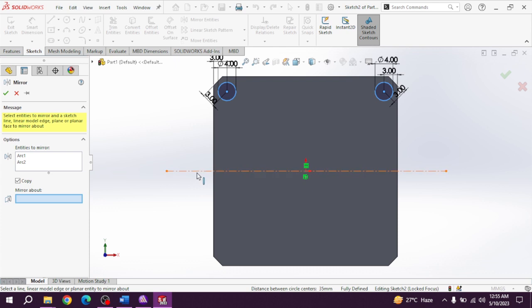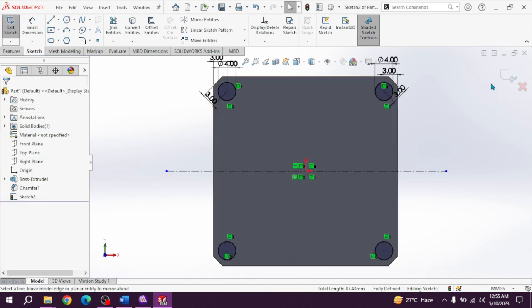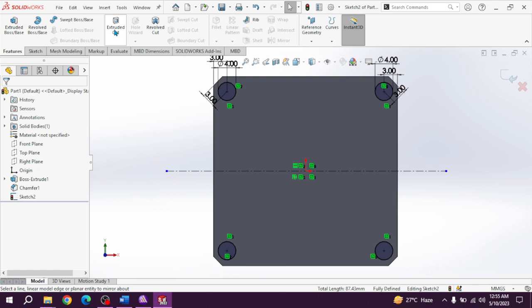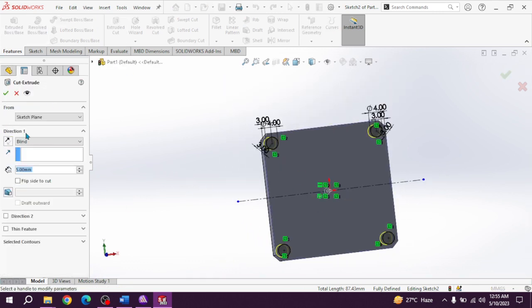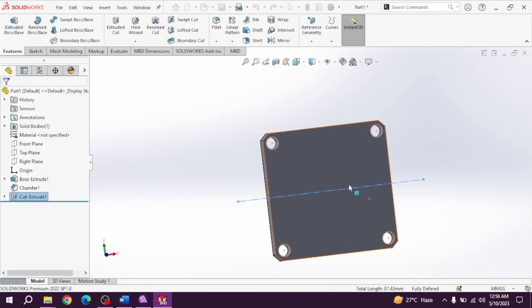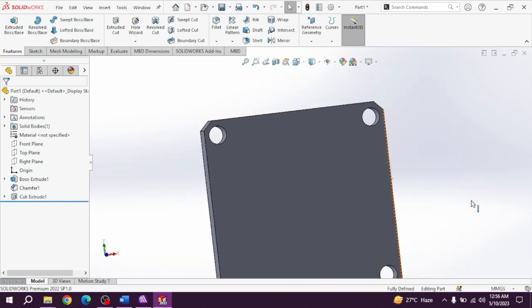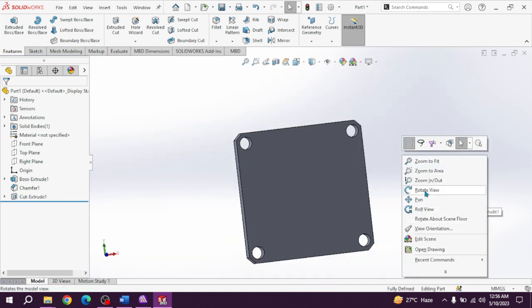I want to mirror about this center line. We'll click it. The sketch is fully defined. Now I have to make an extruded cut. So I will select here from features, extruded cut, and I will make it through all because I have to make holes here. So we can see that the holes have been created here.